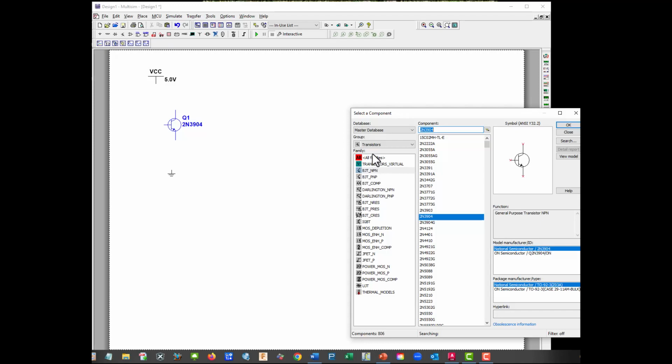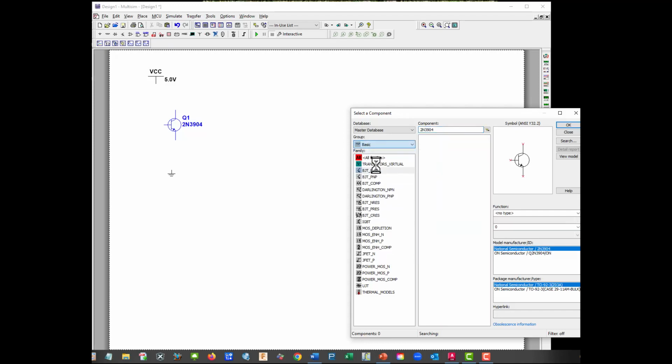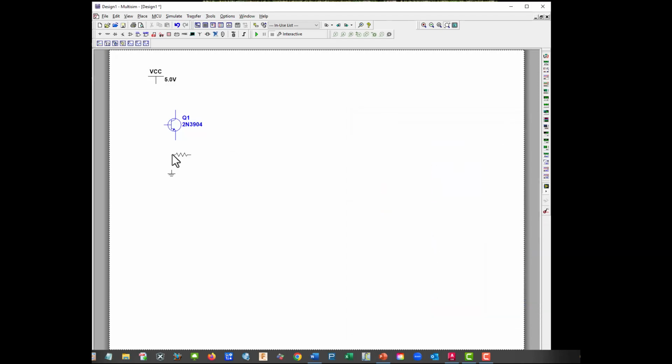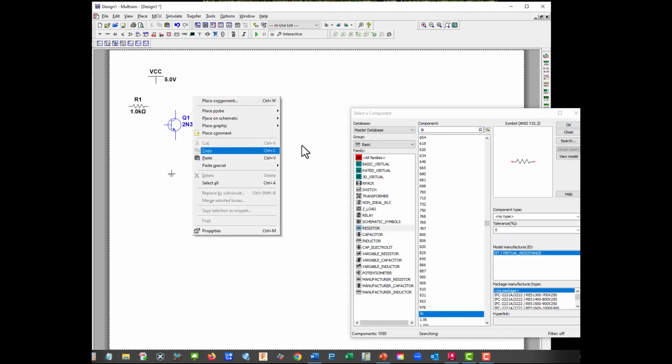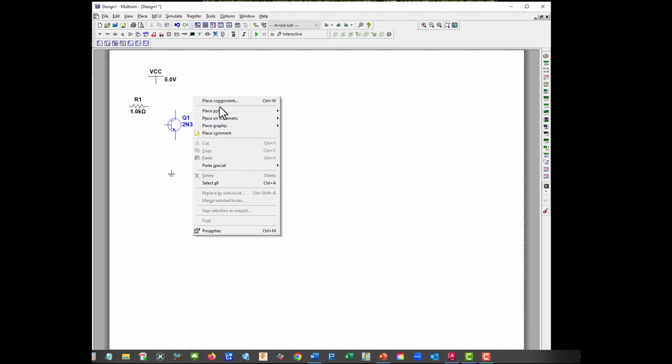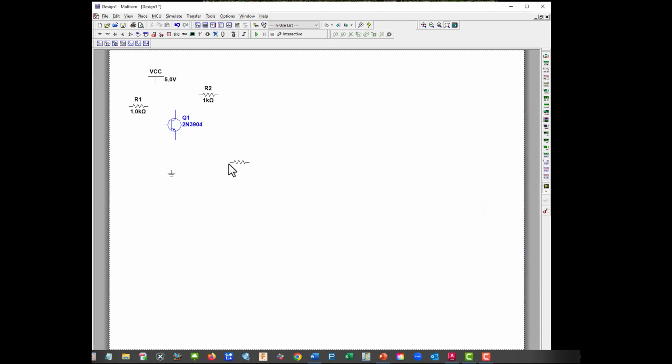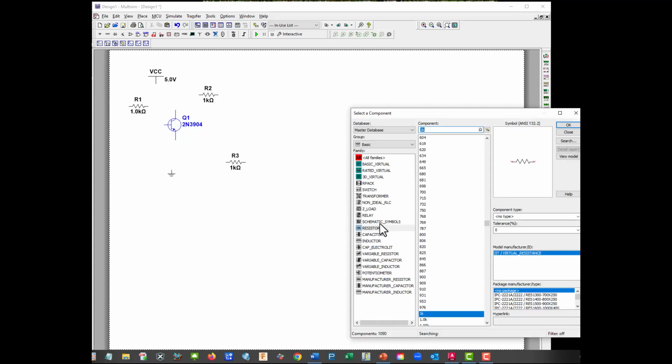And we need some 1K resistors, at least 3 of them here. And I need a 10K potentiometer.